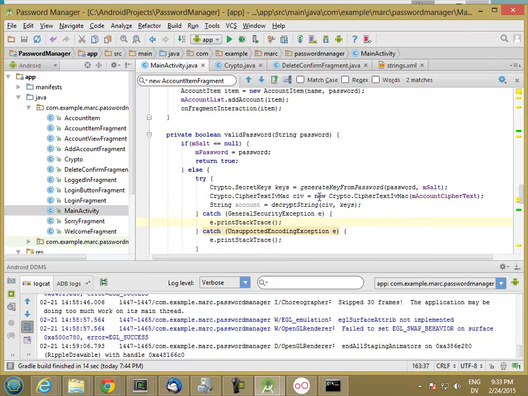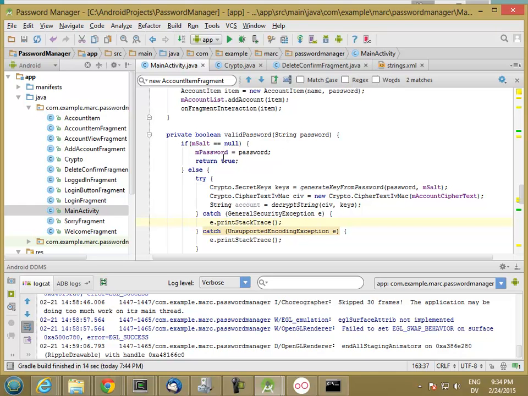So basically, the way the Mac works, the message authentication code, is if I successfully decrypt this message, then it will match the Mac and no problem will happen. If the decryption is unsuccessful, then it's going to throw a general security exception. And so if I get here, I know the password's incorrect.